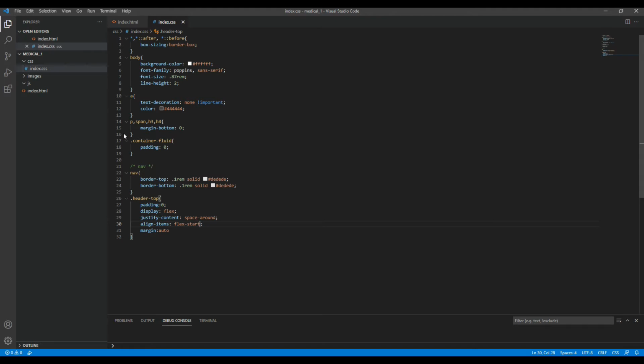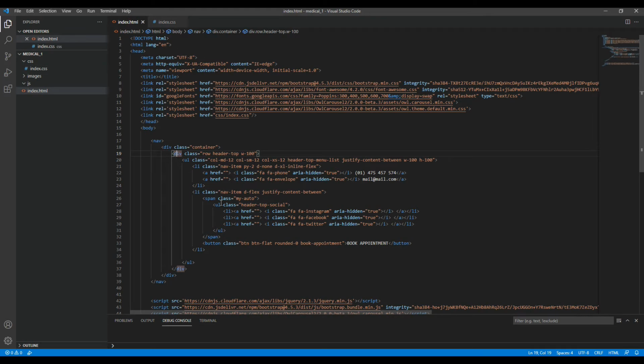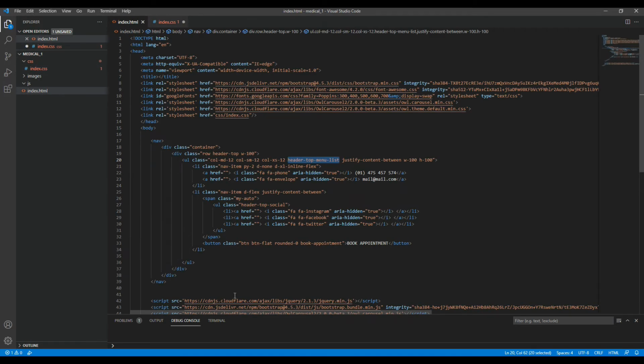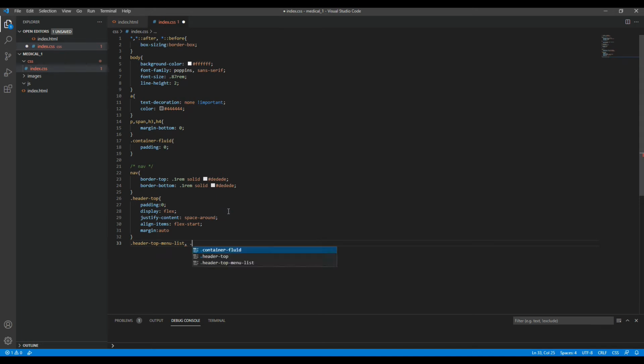And also now I'm going to design this unordered list. So we have this one. I'm going to design them at the same time. So I'm going to get that unordered list class, and also for this social media links.